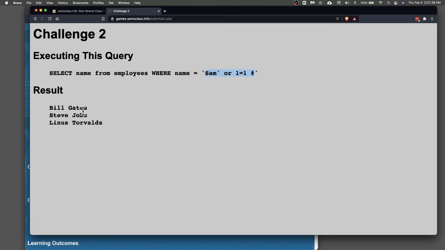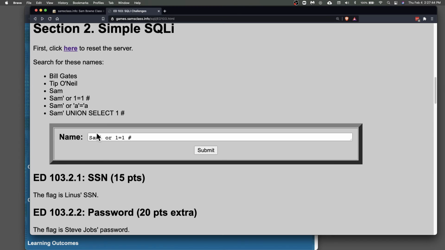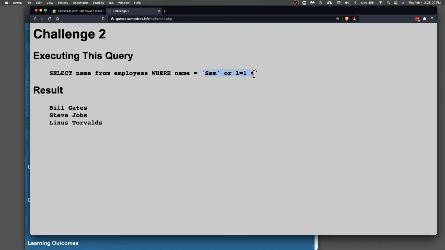And now, one thing I can't do, though, this was only intending to return a column of names. Right now, that's all I'm getting, a list of names. If I wanted passwords or social security numbers or something, this kind of injection will not do it, because I was only able to control this much of the query. This part, where it said select name from employees, was put there by the developer, and I don't have control of that. So I'm able to inject something, but I'm not really able to get anything I might want, like a password. So I need to try for a better injection.